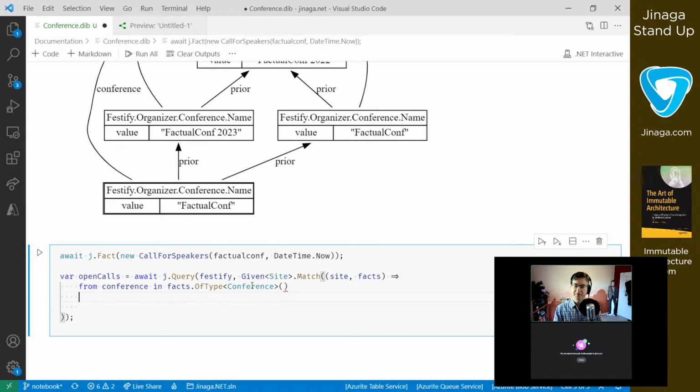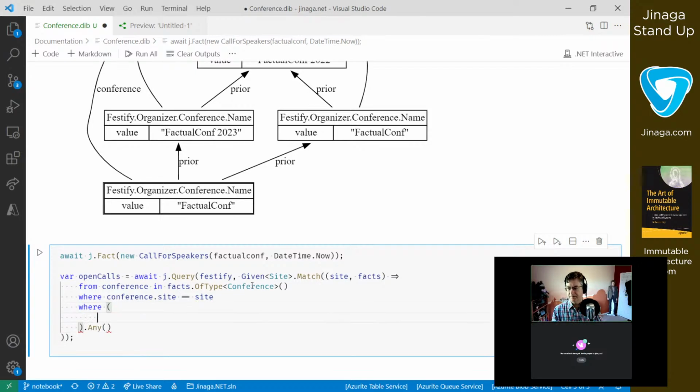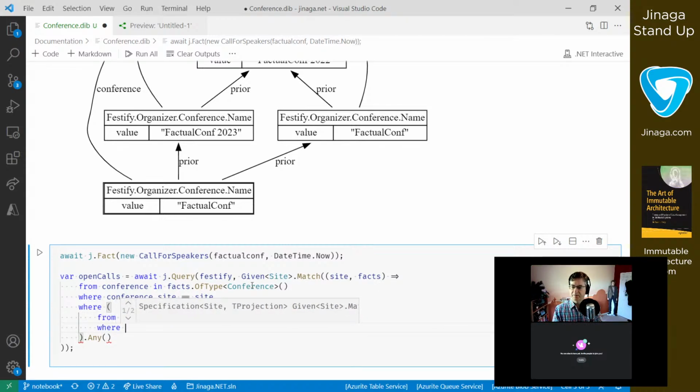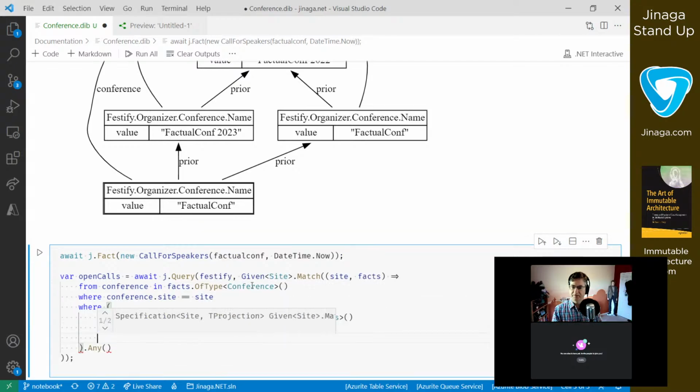And I'm looking for those conferences where there exists a call for speakers. So first of all, where the conference site is equal to this site. And then I do where any of these things from call for speakers in facts of type call for speakers, where call for speakers.conference is equal to conference. Select call for speakers.